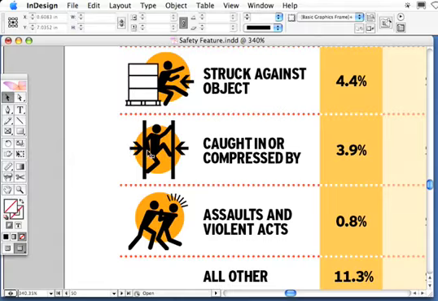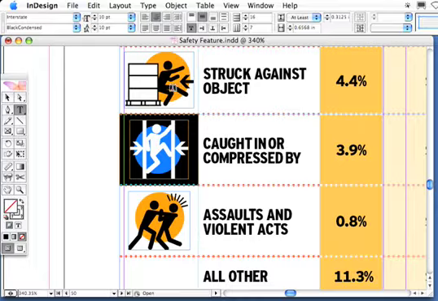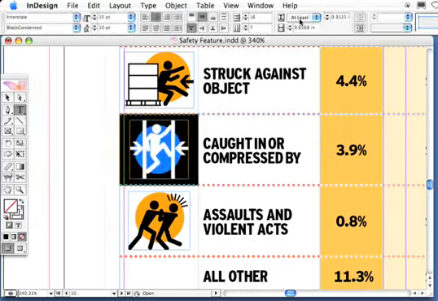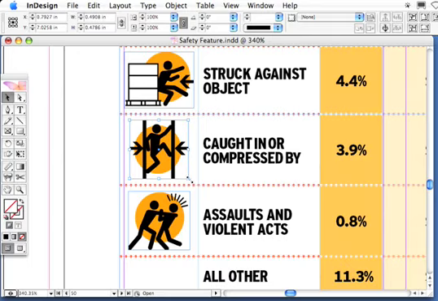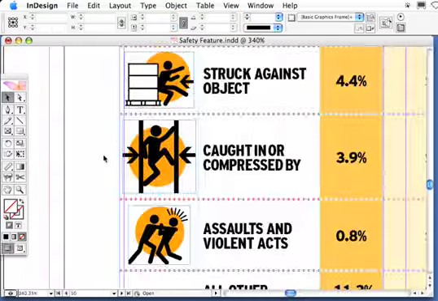Each icon's graphic frame is fit exactly to the size of the art, so that I can make sure they're all perfectly centered horizontally and vertically just by clicking the horizontal and vertical centering icons in the control palette. And because I'm using an at least setting for the row height, if I scale any of these icons, the cell size will automatically adjust itself and the object will stay centered both horizontally and vertically.